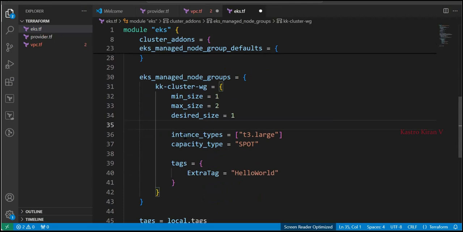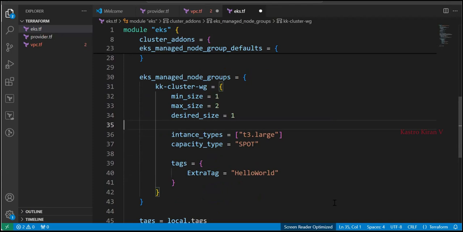Then the instance configuration specifies the instance type for the nodes, which is t3.large, a cost efficient general purpose instance type. And I have given the capacity type as spot, which uses AWS spot instances, which are cheaper but less reliable. Since we are practicing, let us go with cheaper but less reliable ones. That's not a problem.